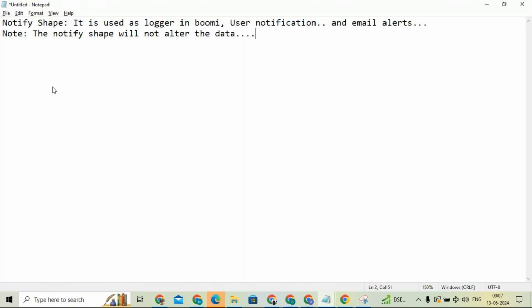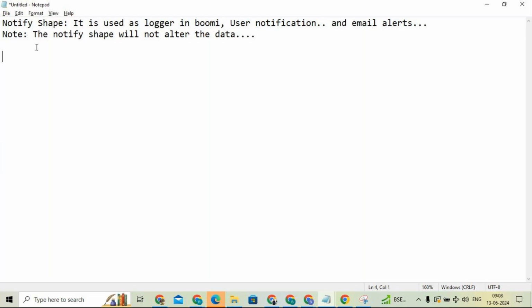We can send static and dynamic data, the same way as with the message shape. So if you want to send any notifications, we can use the notify shape.